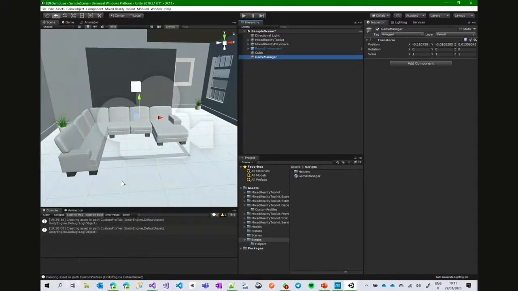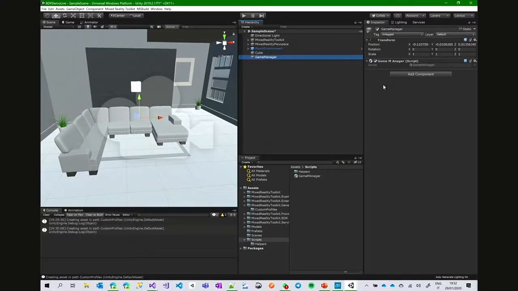I have two ways to implement voice commands. One is using a script provided by the Mixed Reality Toolkit, and the other one, which is a technique that we can use to implement every input system in the Mixed Reality Toolkit, is to implement interfaces in my class.